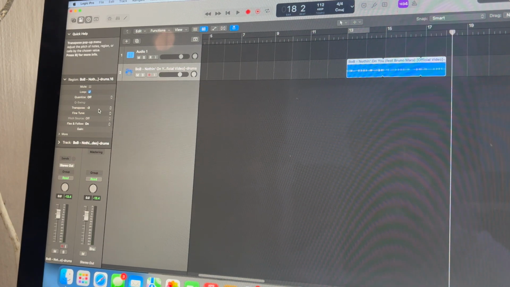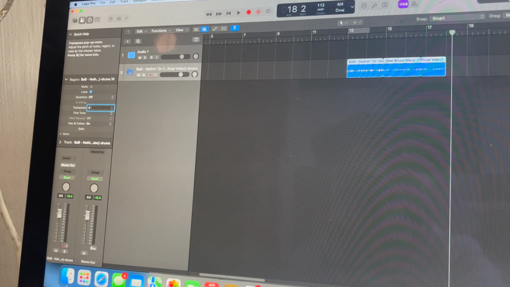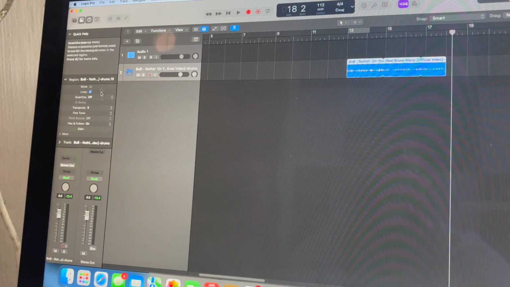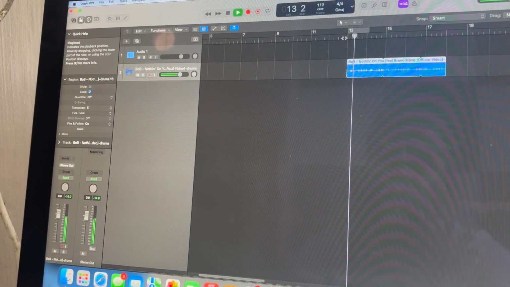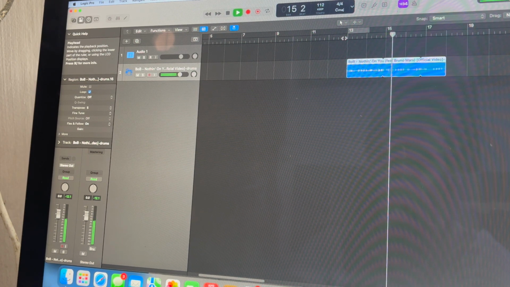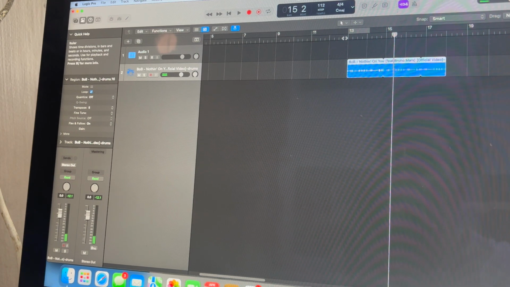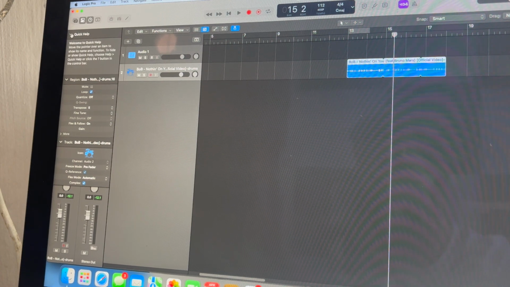You can also do it however you want. You can put +5, or just put the number 5, and then press play. As you can tell, there are two completely different sounds that you can get by using the transpose button, and you can also fiddle around with the EQ, which is what we're going to go ahead and do.